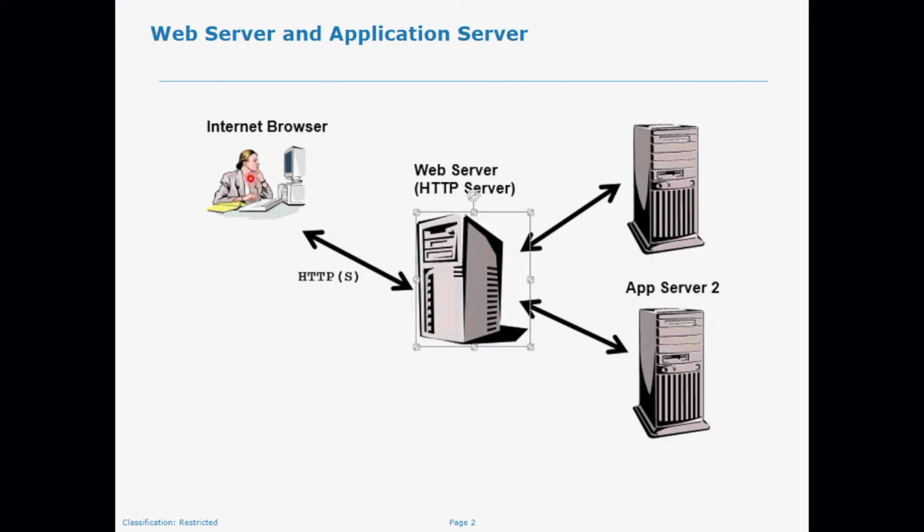The first tier is called the presentation tier. The one that we see over here is the presentation tier, where the web server hosts the presentation tier logic. And your application server hosts the business logic that is required. So that's the whole flow. Those are the three different layers that we are going to look at.